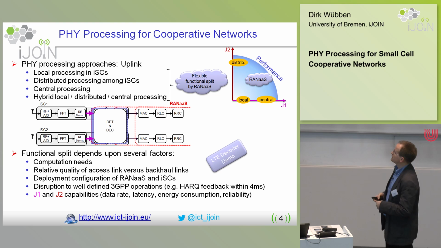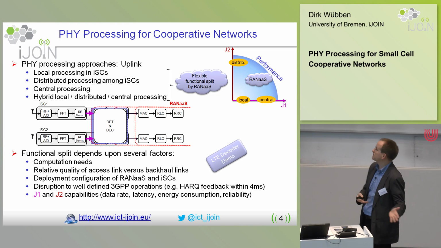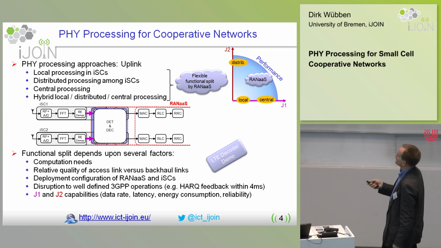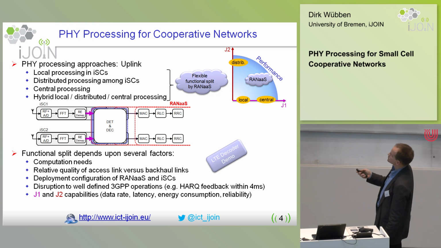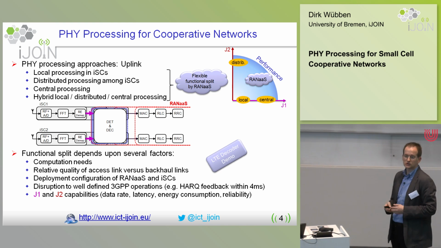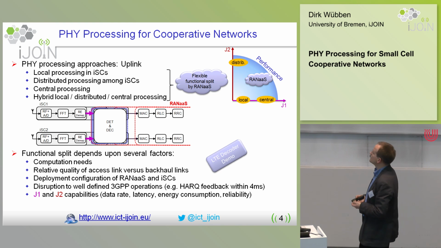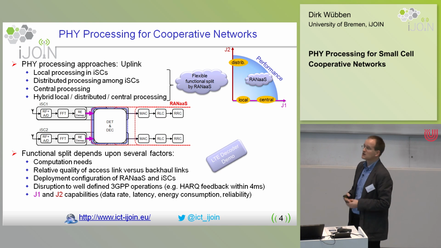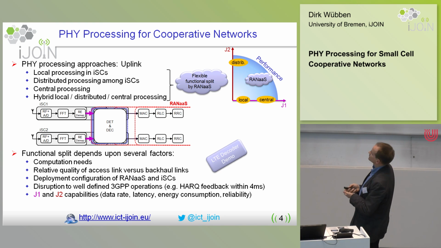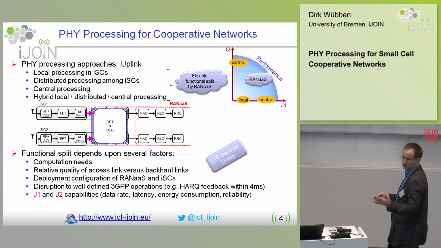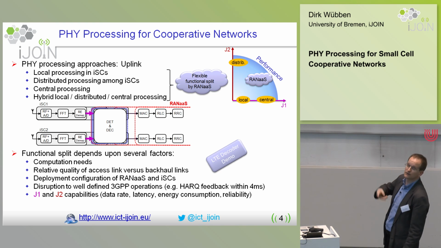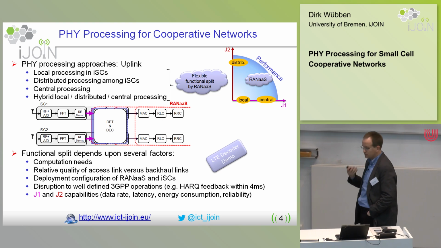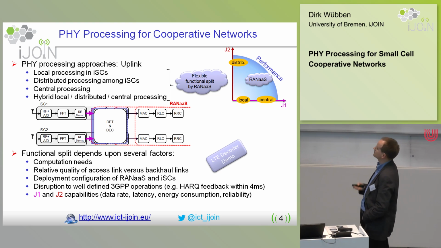A third option would be centralized processing, CRAN, where we basically transmit all the IQ signals, where, in this example, we have part of the detection in the ISCs and part of the detection or uplink processing in the RANaaS, which means we have a significant J1 overhead, hopefully also very good performance. We can maybe improve the performance by the CRAN approach, but this even requires more J1 overhead, or J1 communication, in order to forward all the IQ signals from the ISCs to the RANaaS.